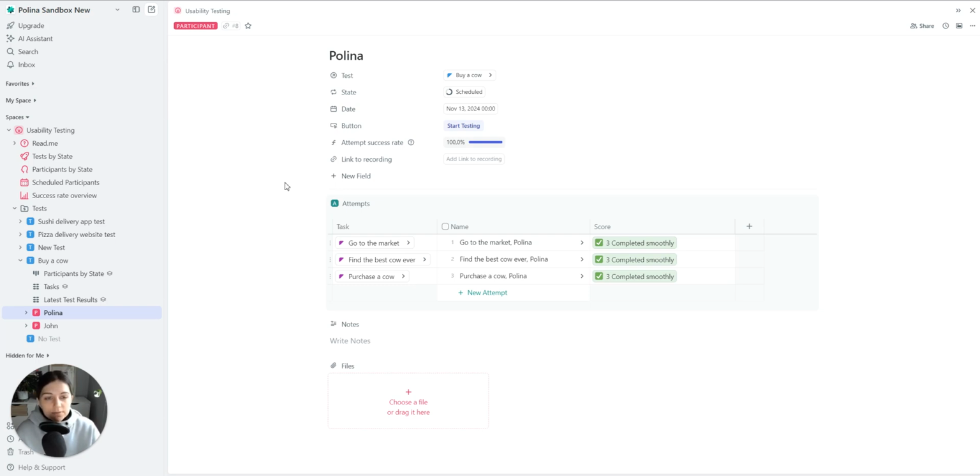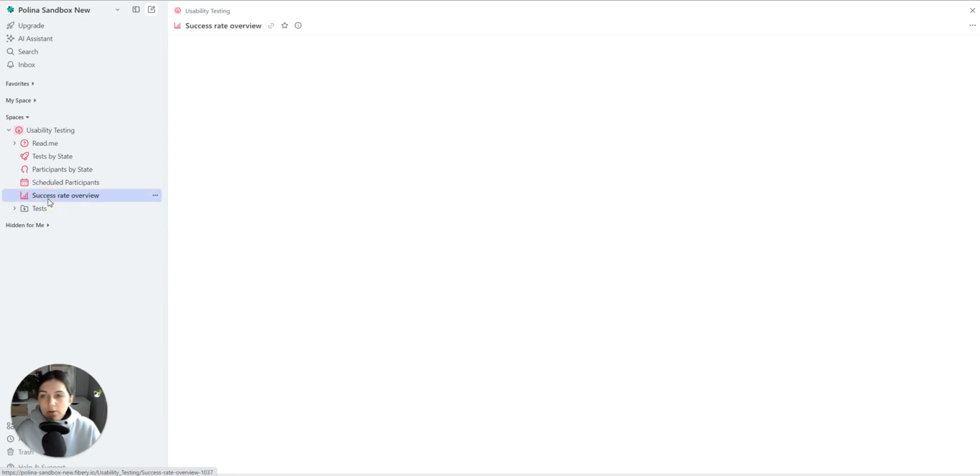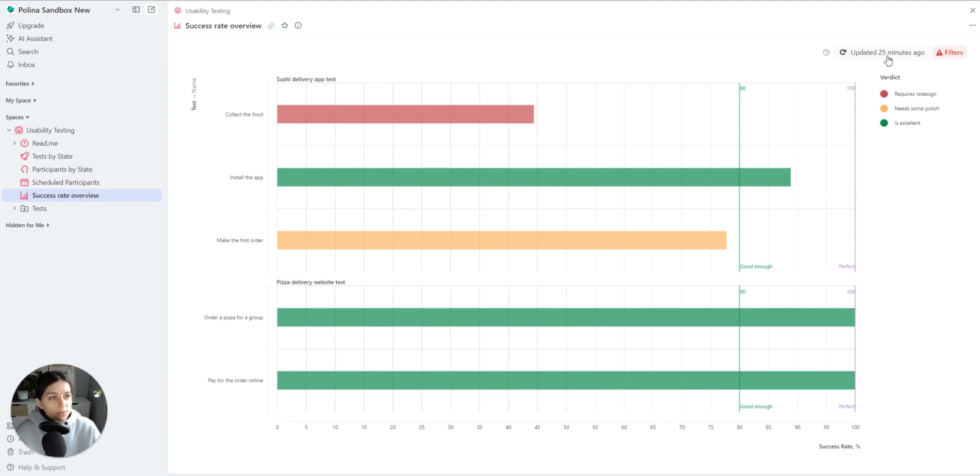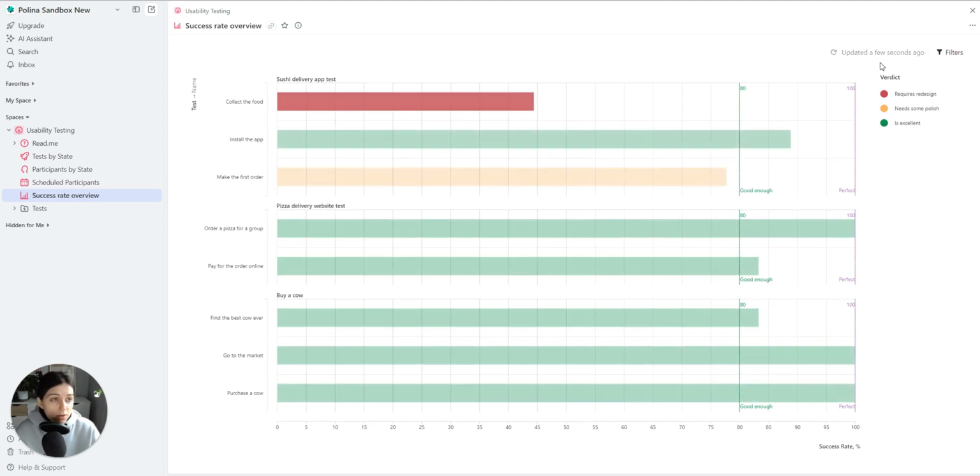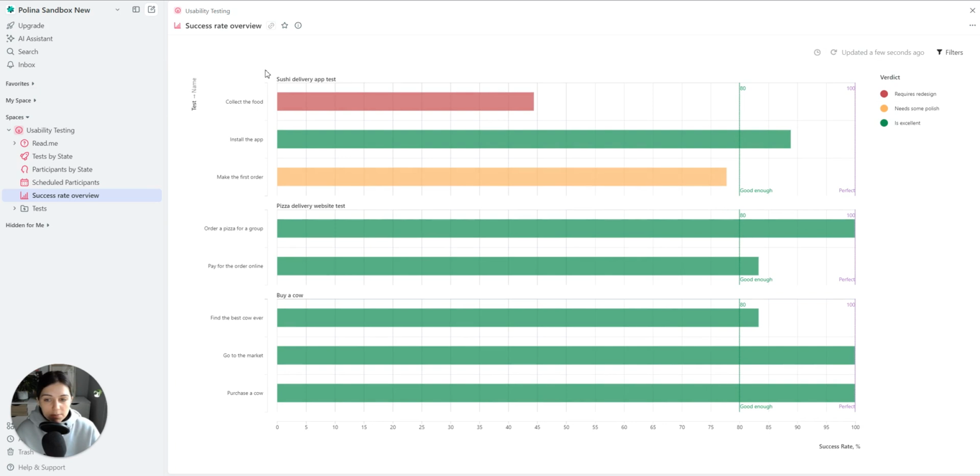We will have these kinds of different tasks and different flows for the participants based on the test we are running. When we run all the tests we planned, we can go to the success rate overview. It was updated 25 minutes ago, but I just pushed it so it was updated automatically.